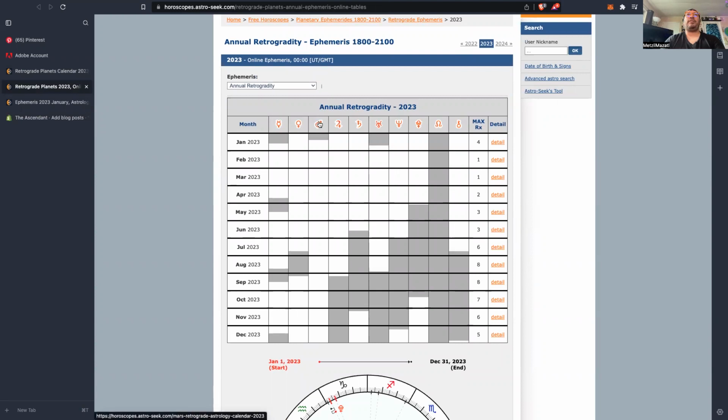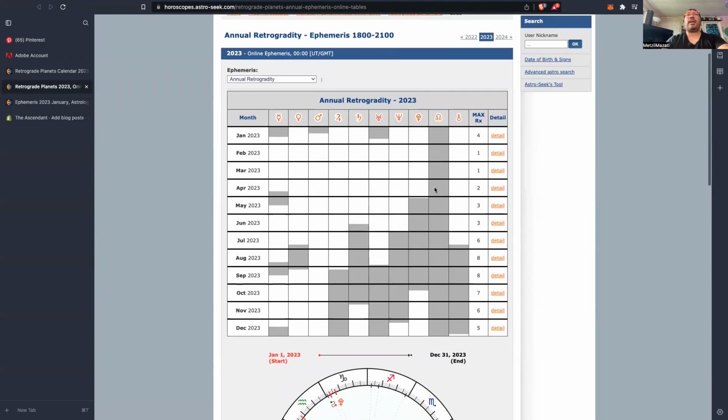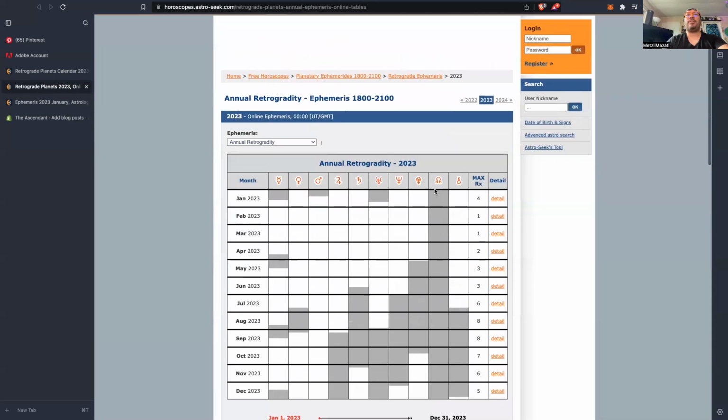We got Mercury, Venus, Mars, Jupiter, Saturn, Uranus, Neptune, Pluto, the lunar node, and Chiron. So nodes are always going to be retrograde because they move in retrograde motion. So this is always going to be gray, unless you're using the true node. Those go direct for a little bit. I can't remember if it's mean or true, but one of them goes direct, and the other one is just retrograde. I don't know if there's a way to actually change that. I thought I saw a setting for that, but that's okay.